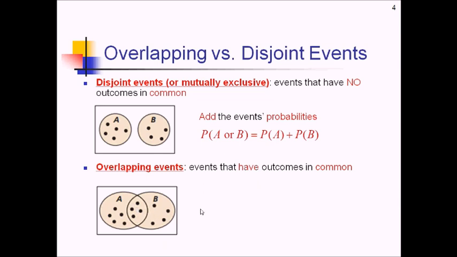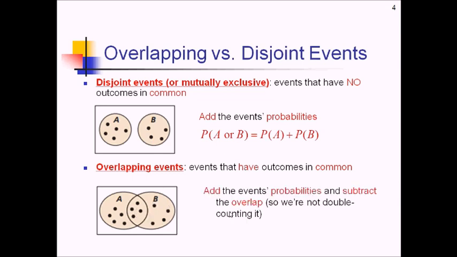So if you're trying to find the probability that a student has me or Miss Capasso, yeah, you could add all of my students and all of her students together, but then you're double counting the students that we have in common. So to resolve this situation, we are going to add those probabilities, but we're also going to subtract the overlap so that we're not counting it twice. If we want a formula for this, we could just say P of A or B equals P of A plus P of B minus P of A and B. So basically, probability of A plus the probability of B minus the probability that you meet both conditions at the same time.